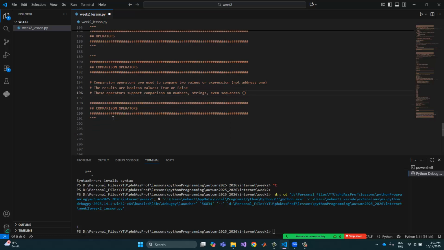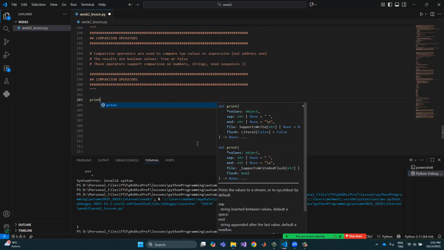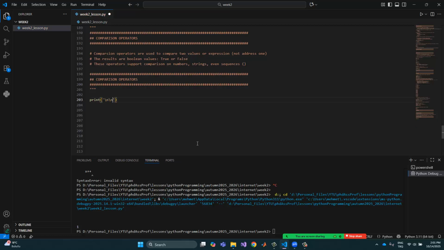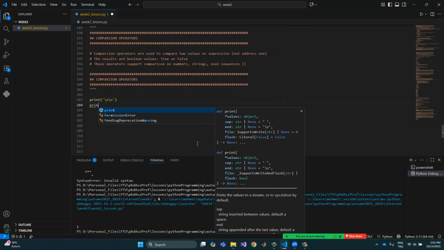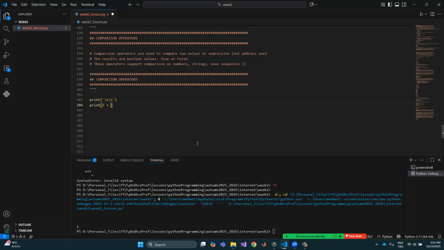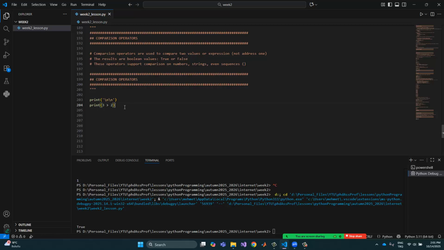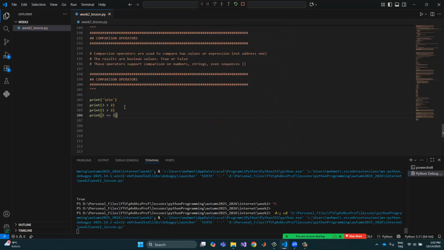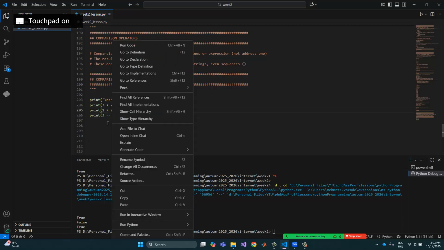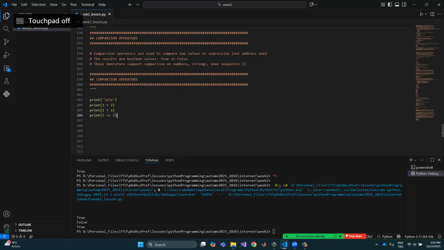So, in order to understand these terms, we need to build some examples. What's the result of 3 bigger than 2? It's simple. It's true, right? Or this one, 1 and 2. Or this one, 3 equals 3. Okay? This is false and the other one is true.